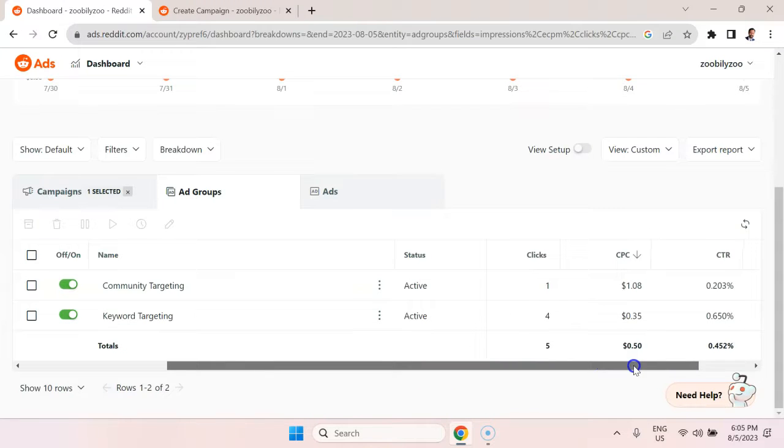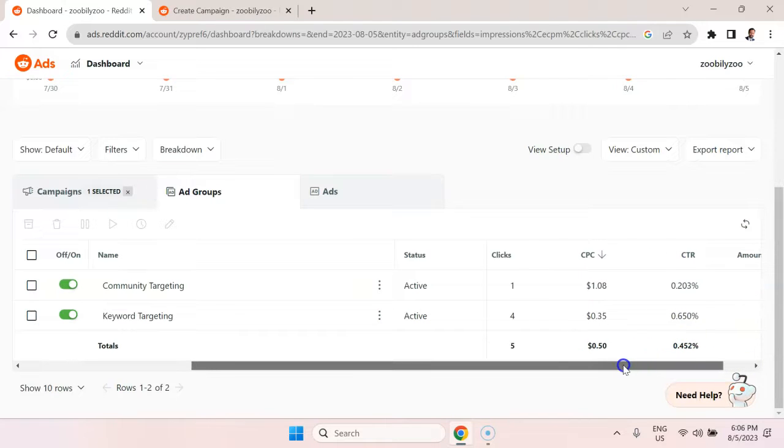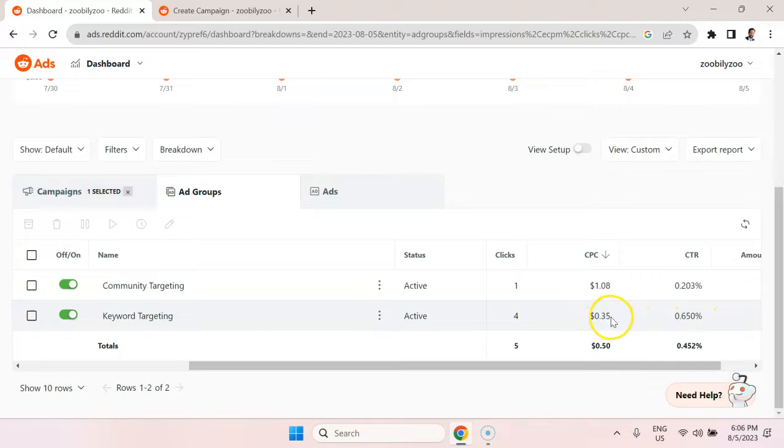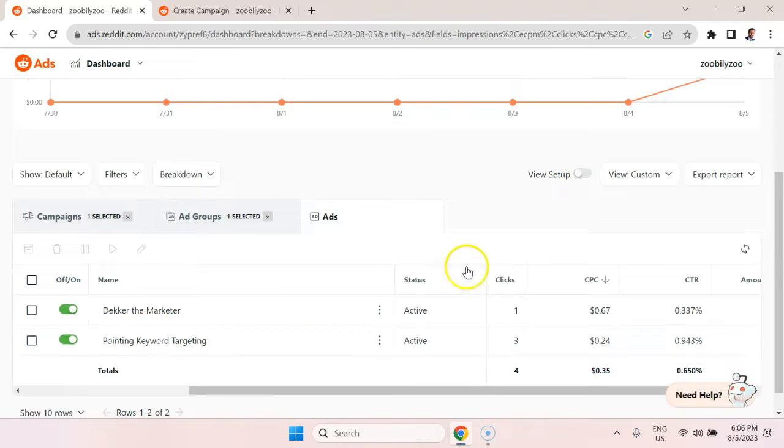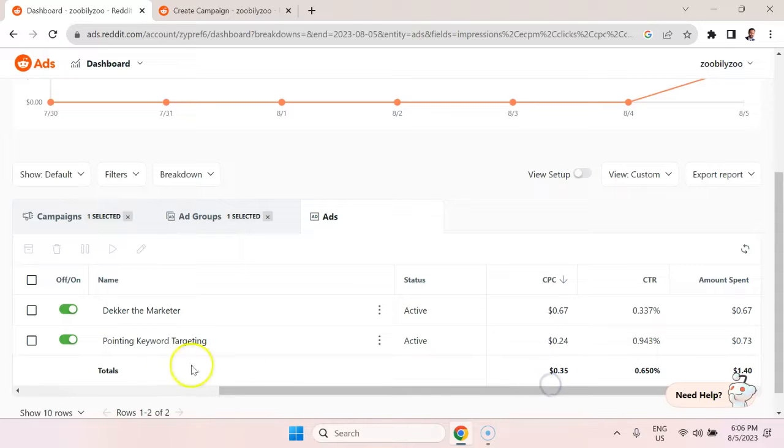There are a number of different factors, but the most important one here is that in the awareness campaign, I decided to create two different ad groups, one where I'm targeting a community or subreddit, and the other where I'm targeting a keyword. So here I'm actually targeting people that are actively searching for a keyword that's relevant to me. And that's why I'm able to get a higher click-through rate and a lower cost per click. So what's probably happening here is it's not actually the fact that I'm running awareness as a campaign that's making the metrics better. It's that the targeting parameters are better.